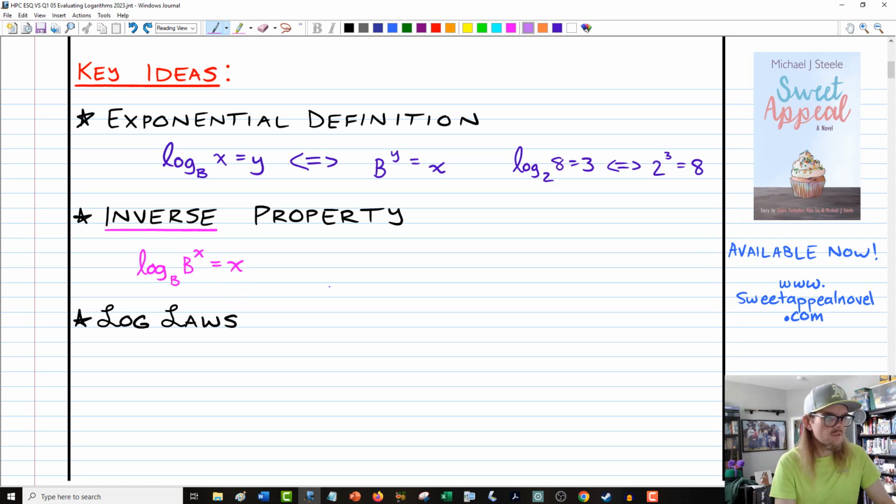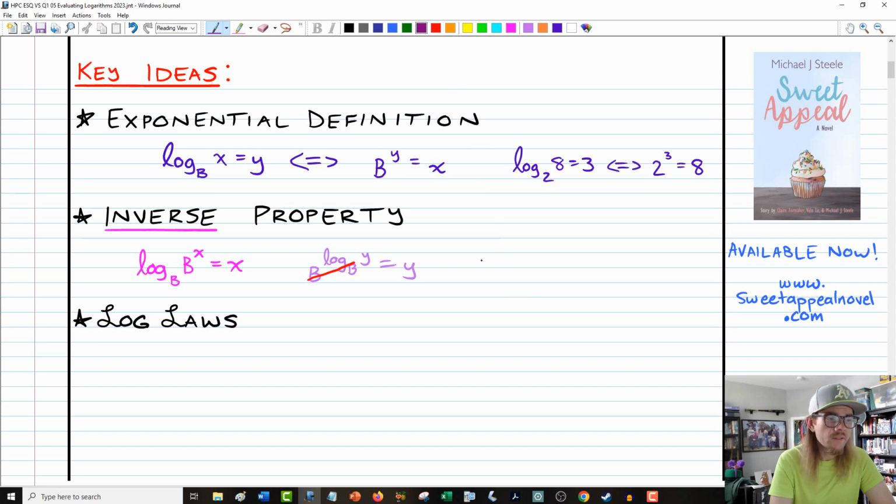The other one, which I don't think is probably going to show up when you do the problems on this ESQ, or especially the ESQ model, but is relevant just to put in there, is that the reverse works in a similar way as well. If you have b to the log base b of y, that's going to be equal to y. Once again, these two things undo each other or cancel each other out, and we're just left with whatever's up there.